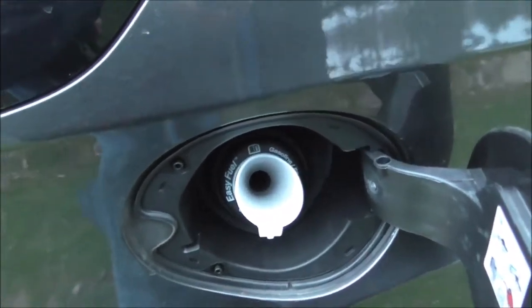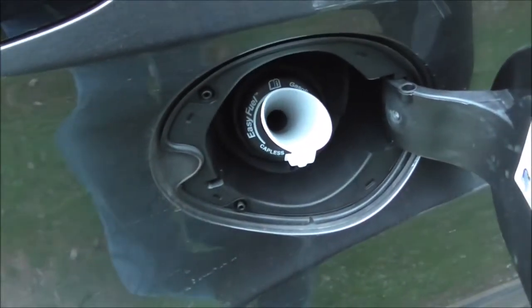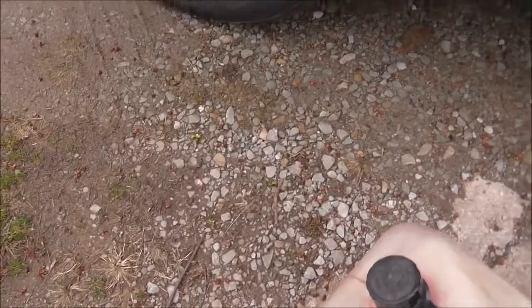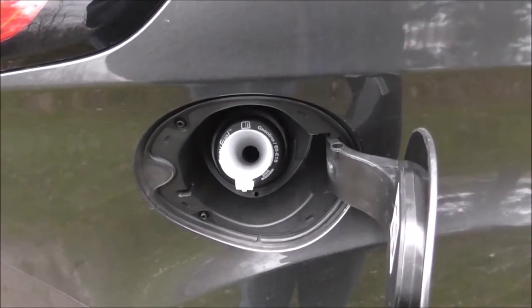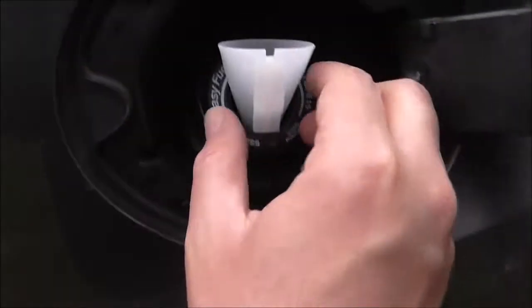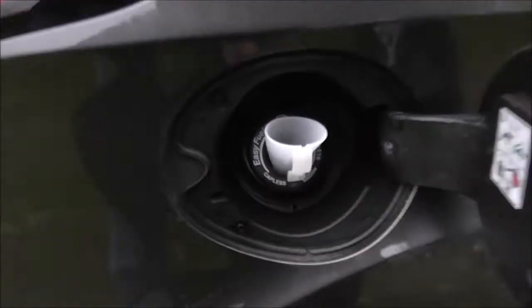You just put your gas in there — you have to do it very carefully so you don't spill it. Take your gasoline and carefully pour it through this funnel here, and it goes right into your tank. It might be very useful if your vehicle runs out of gas somewhere.